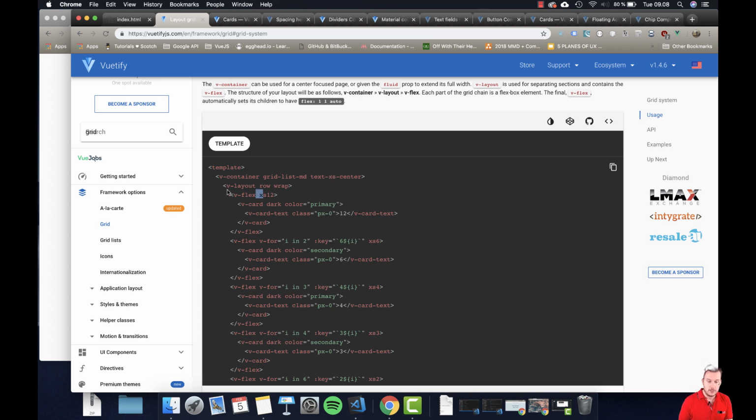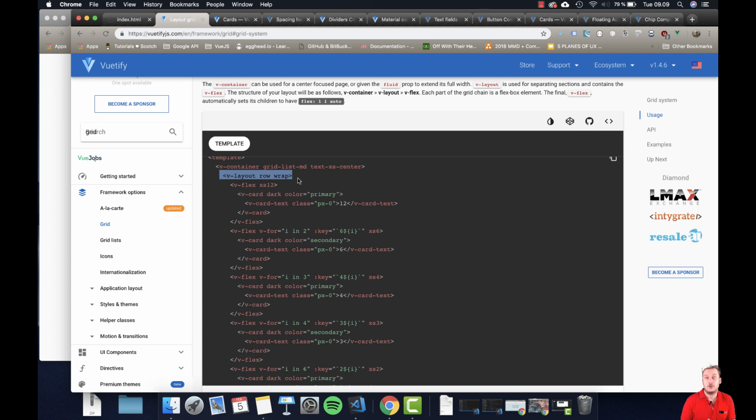Here's extra small. So we use a container to wrap everything into this, and then we have v-layout. You could think of this as a row perhaps, if you want to use it as a row. And this is like the parent element of all the items you want in your HTML. So if you, for example, have a list of products where you want to show them in boxes, you would wrap them inside the layout. And for each of the other ones, you can create a card inside the flex for this.